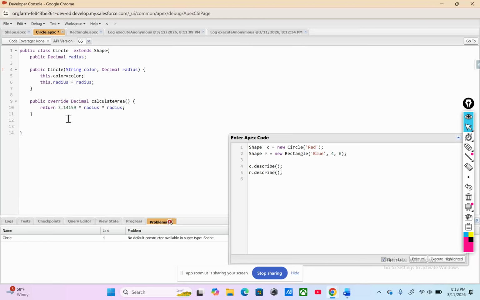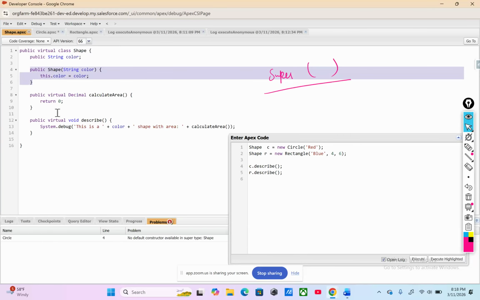Yeah, but then it is still going to give you this error that no default constructor is available, because it is trying to call the super with empty parameters. Okay, so the super line gets added automatically. So if you don't have a constructor with no parameters, it will fail.